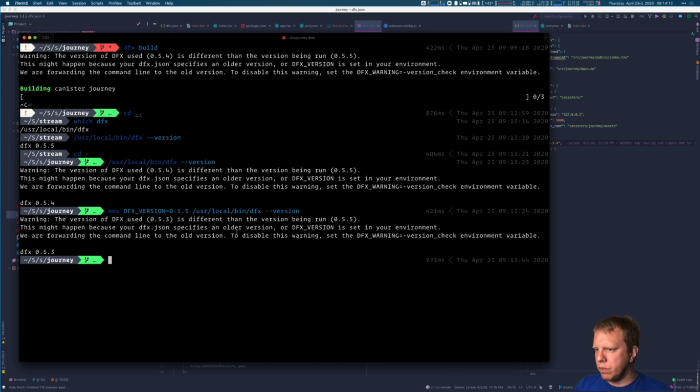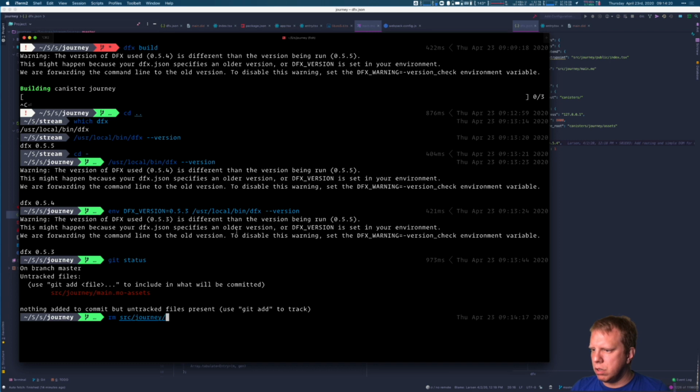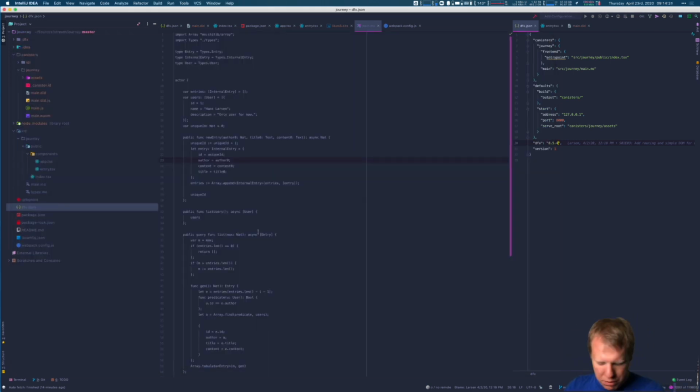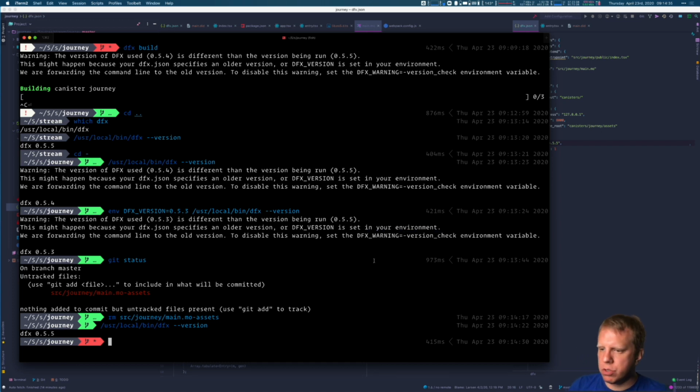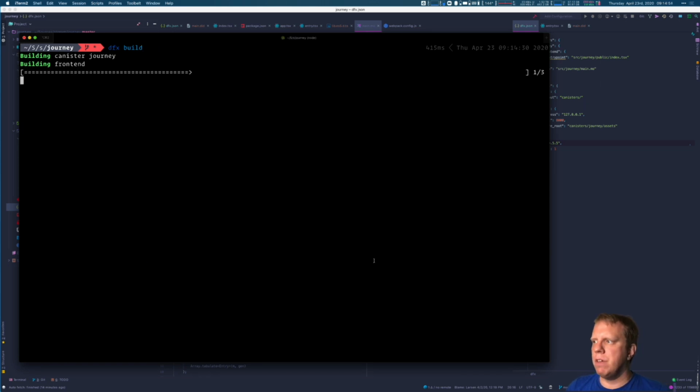So now if I do 0.5.5, I don't have the warning anymore. I can suppress the warning if I want to. Of course, this should not be done unless you know what you're doing. The first thing we wanted to check is 055. Our project was running on 054. Do we have to do anything to update to 055? If I remember that release, it was 2 weeks ago. There was probably nothing that needed to be done for supporting this release.